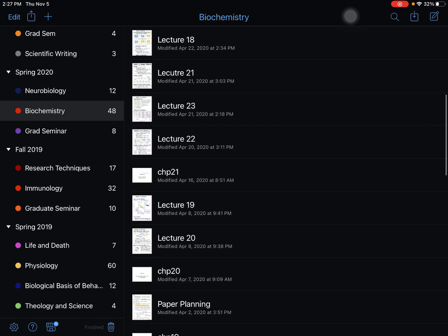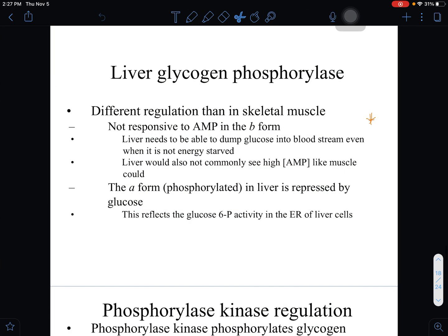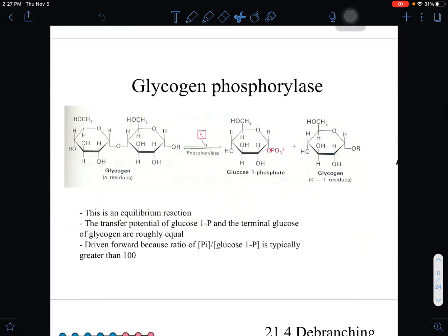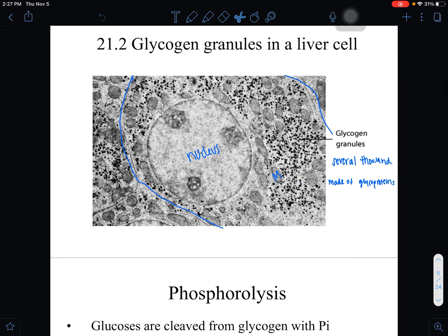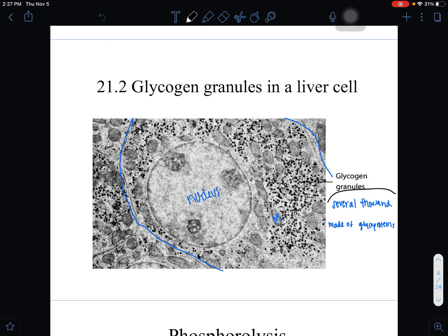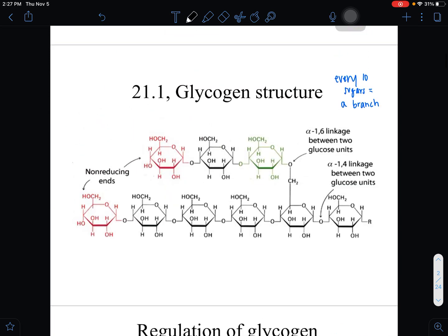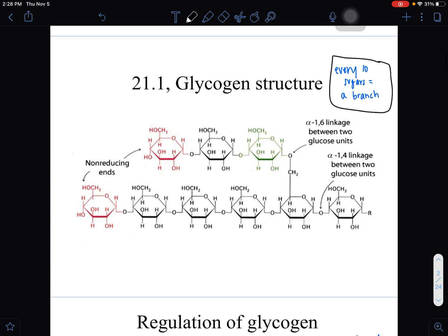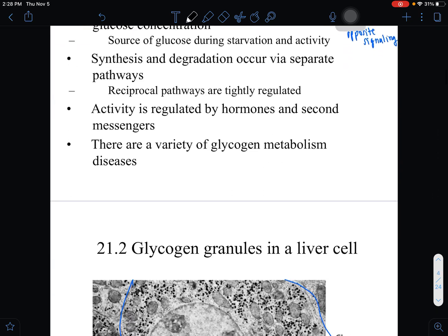So what's really great is that you're able to import your lecture slides. So if we see here, like this chapter 21, I have the lecture slides downloaded directly from Canvas from my professor, and I'm able to annotate them right during class. So here's an example of notes that I wrote while I was in class, and these slides were up on the screen. It's just the same as taking notes on slides if you print them out or typing on your computer, but I personally enjoy handwriting them, so here are examples of what I would do during class.